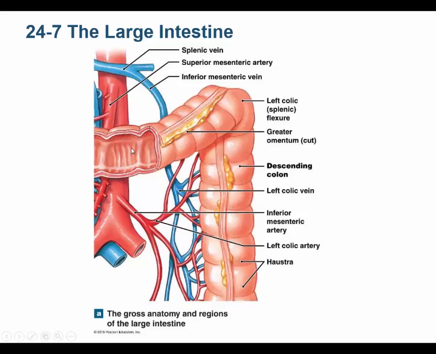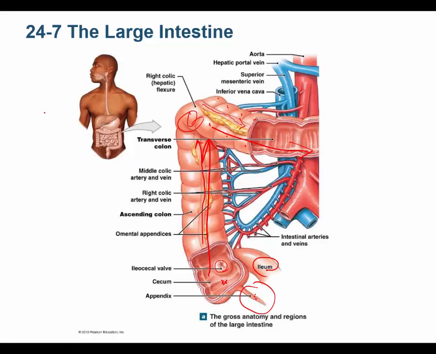After the transverse colon, we have the splenic flexure or the left colic flexure, and there's a spleen right in here, and that's why they call it the splenic flexure. Whereas back here, there's a liver. Well, look at the liver right here. Here's the liver, and here's the hepatic flexure. There is a spleen right in here, and there's the splenic flexure. And this is the sigmoid flexure because this is the sigmoid colon. So you can see that.